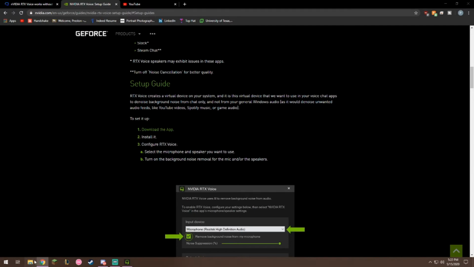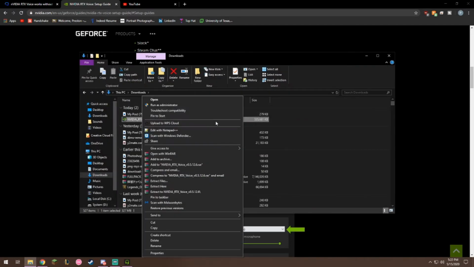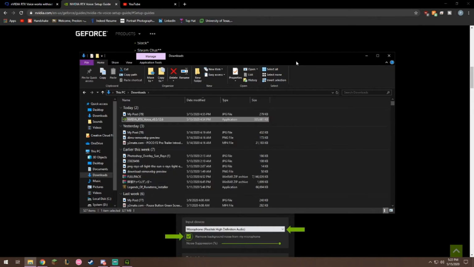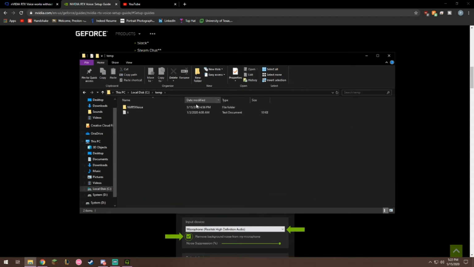So basically after you download it, it'll be right here, and I've already installed it and everything, but all you have to do is open it, right? And it should give you an error message saying that it wasn't able to install because your graphics card isn't supported. Now let that run its course, and I'll just close it once it shows that error message. After showing the error message, all you have to do is go to your local disk C, right? Or wherever you have this temp folder, and you open it, and it should show this one folder called NVIDIA RTX Voice.